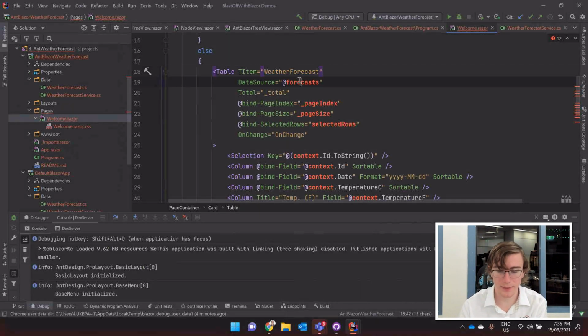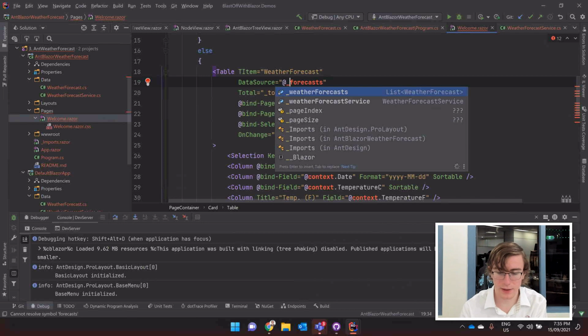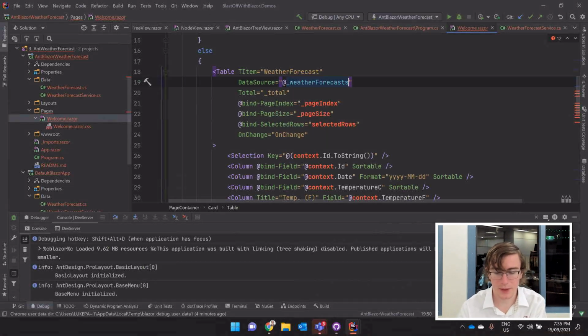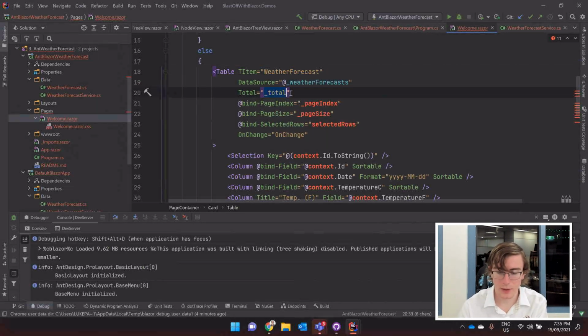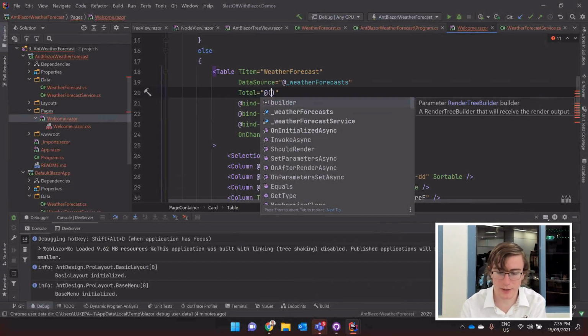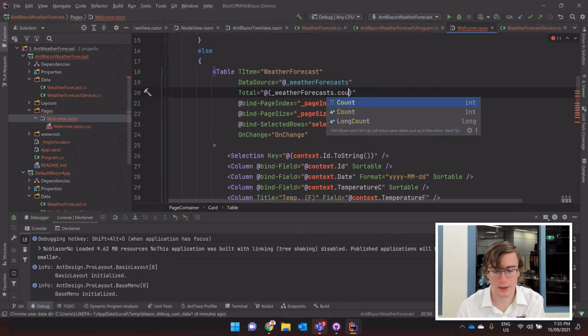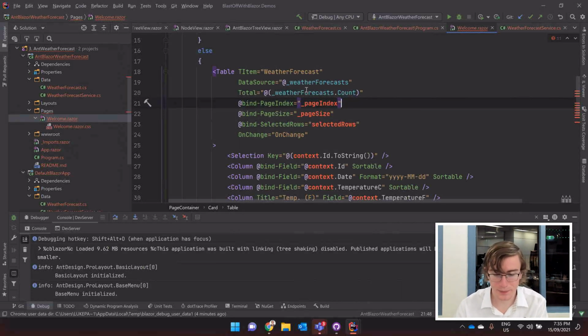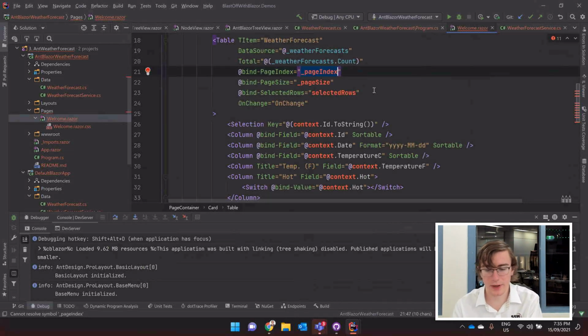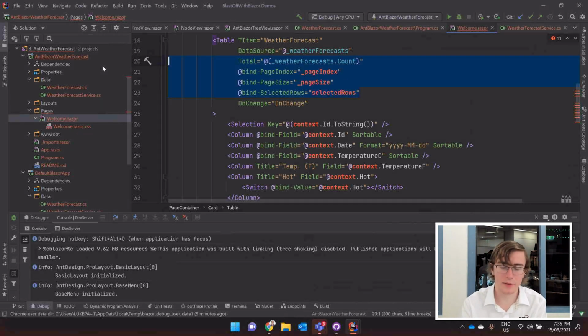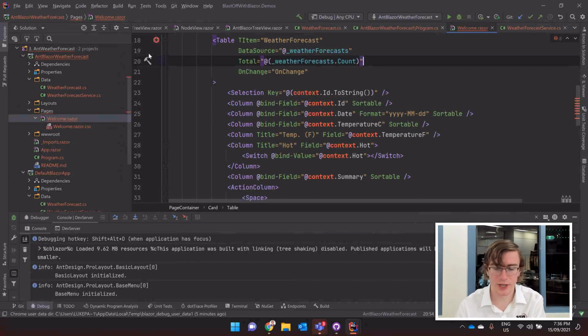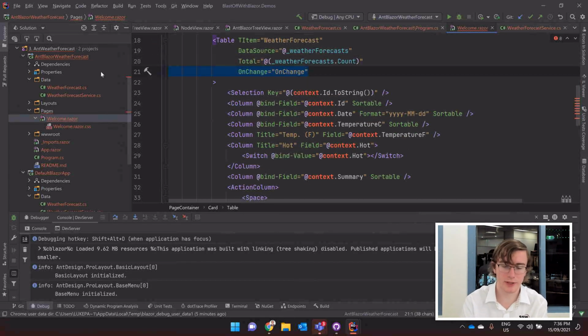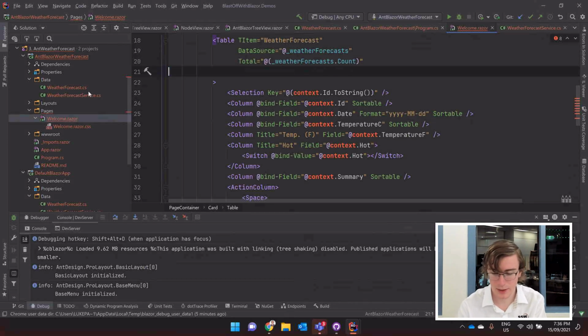The data source, we can make weatherForecasts. The total, we can just make this C#, so let's make an expression here and say weatherForecasts.Count, so it'll run dynamically. Page index, selected rows, page size: this kind of thing is if you want paginated tables, which naturally takes a bit of logic. We'll just display it all in one. And on change we won't have, because a page won't change if we have no pages. Great.